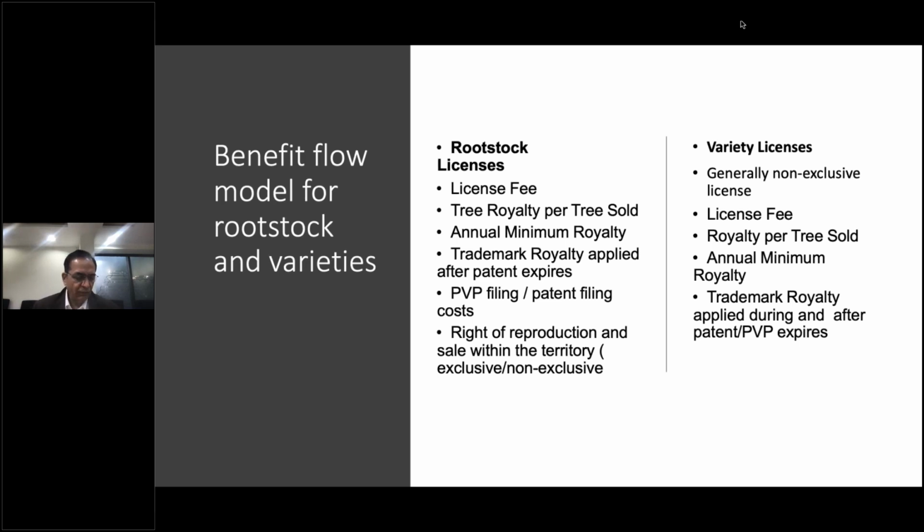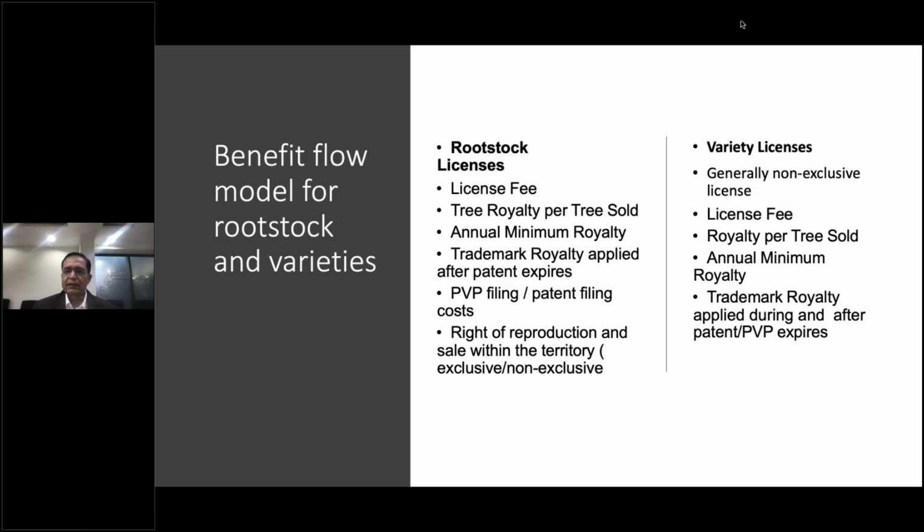They also go with Geneva as a trademark for that matter, and there are a number of trademarks, about 30 of them globally. They go with trademarks licensing for the rootstocks as well, which the property bailment provides rights for them to use the trademark. In each country, we would insist on PVP filing or patent filing, as the case may be, and that provides the licensee the right of reproduction of rootstock and sale in the markets. Generally, these are non-exclusive in major countries, but in some countries, emerging markets, we do provide exclusive.